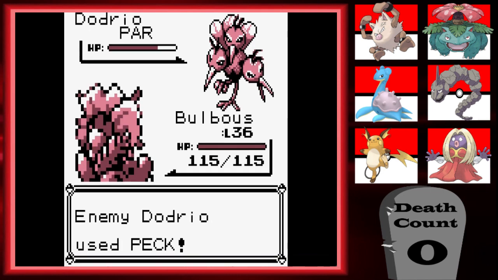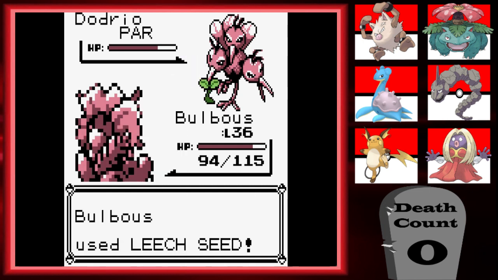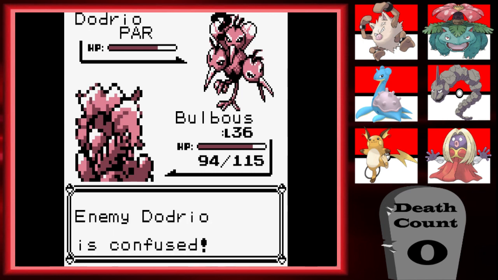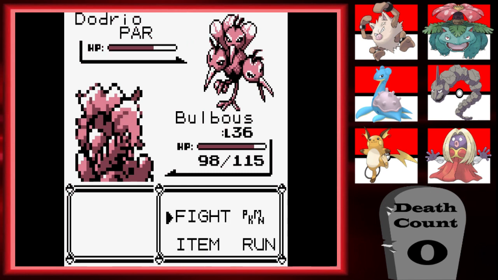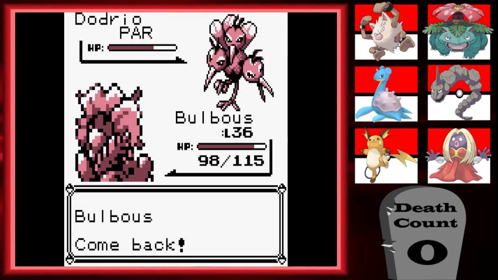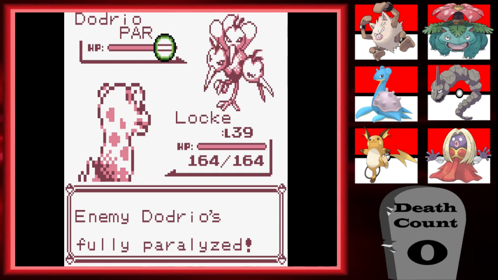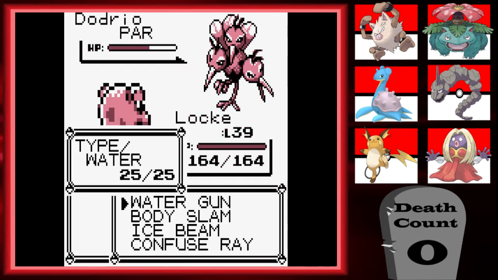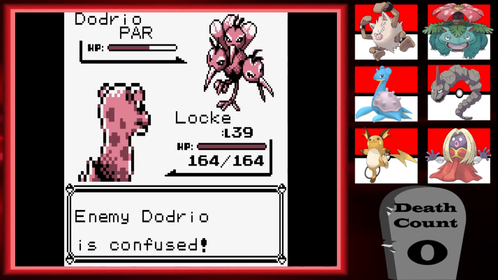Hit yourself. Okay, use Peck, that's fine. But we're gonna Leech Seed you. Good. Hit yourself. Ooh, fully paralyzed, that works too. We're gonna switch back to Lock. We have to be strategic about how we do this, because a lot of Pokemon at this point are very frail, so I don't want to risk attacking them if I can help it. If I can just whittle them down slowly by using status moves, then I think that is the way to go. Dodrio is confused, and it managed to get through the paralysis.